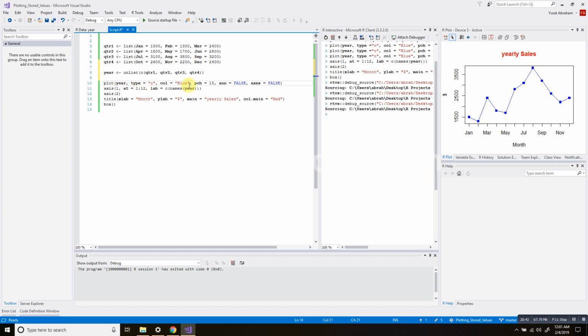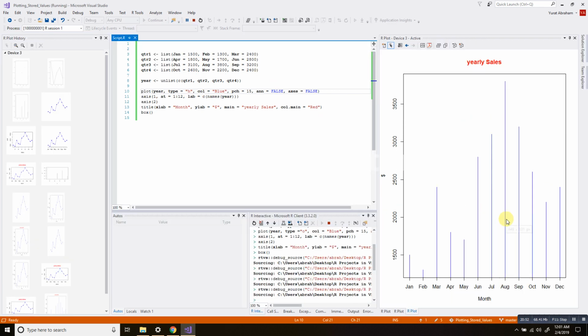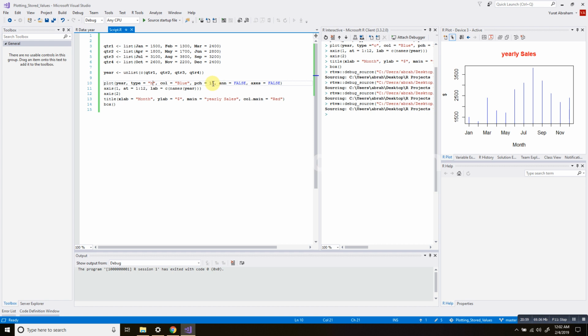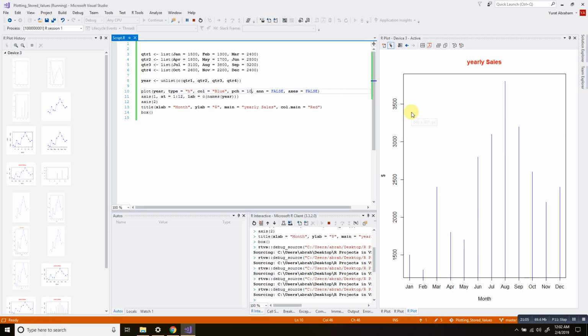I could have done, for example, H for histogram. Histogram, push play, and this shows me this style.